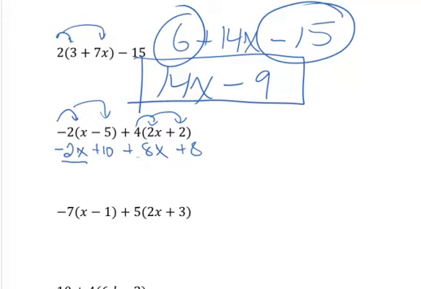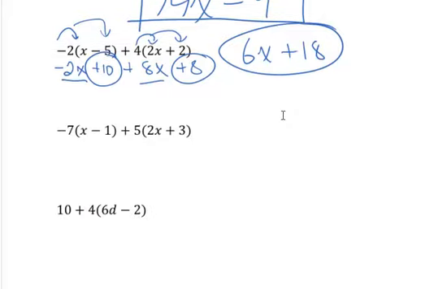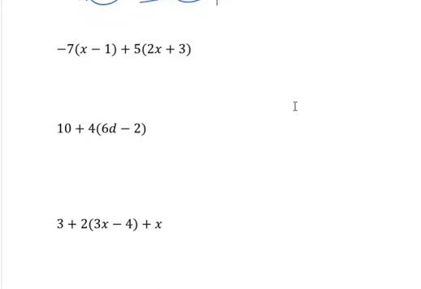And again, now when we worry about combining like terms, negative 2x plus 8x should leave me with a 6x. And a plus 10 and a plus 8 gives me a plus 18. Good. So let's try some of these other ones here. Again, I'm going to go ahead and draw my arrow to both parts.